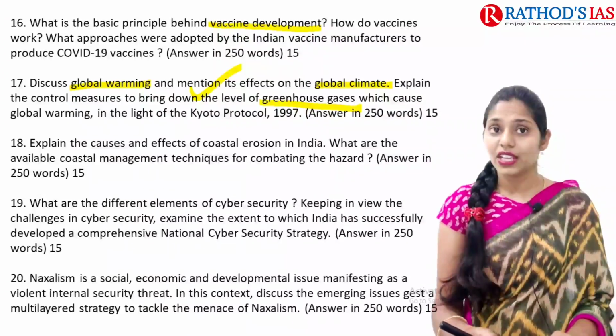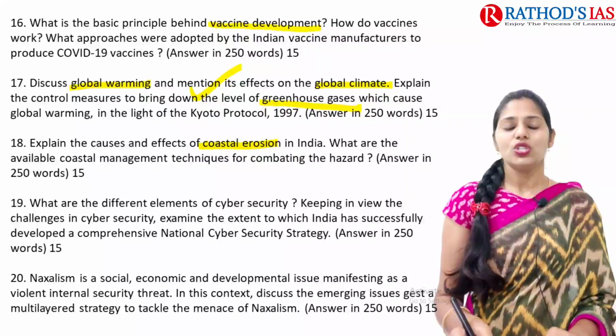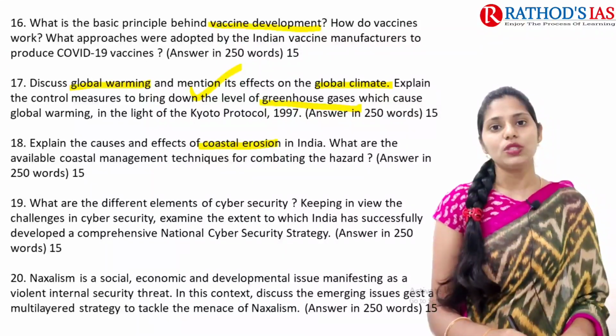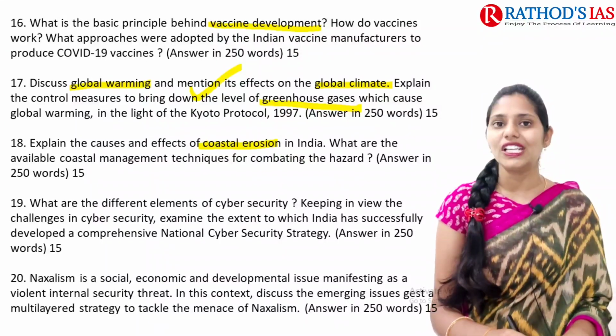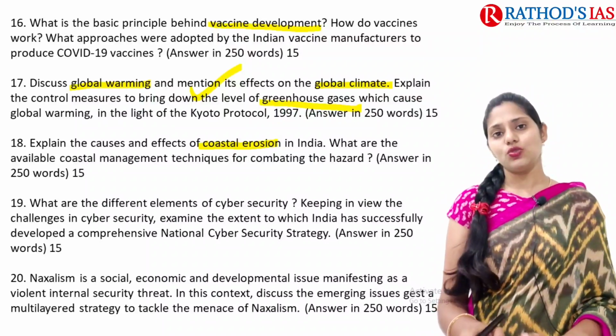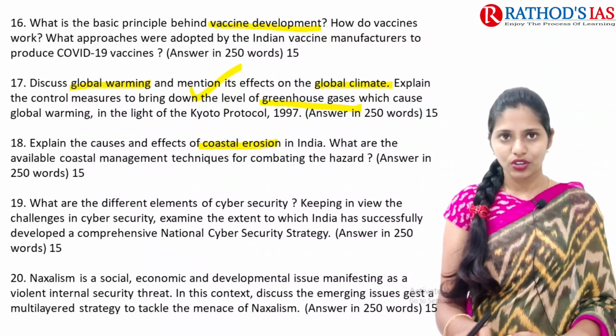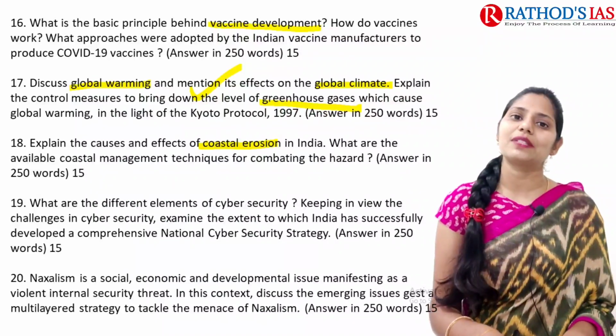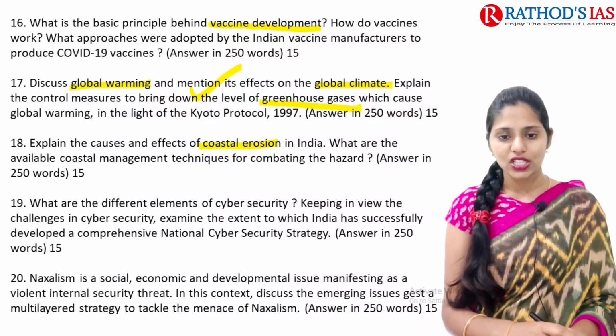And the next keyword here is coastal erosion. There were a number of articles in The Hindu newspaper regarding the report of coastal erosion, and there we discussed what the causes are and what the way forward is. So again, this is also one expected question from environment and ecology.